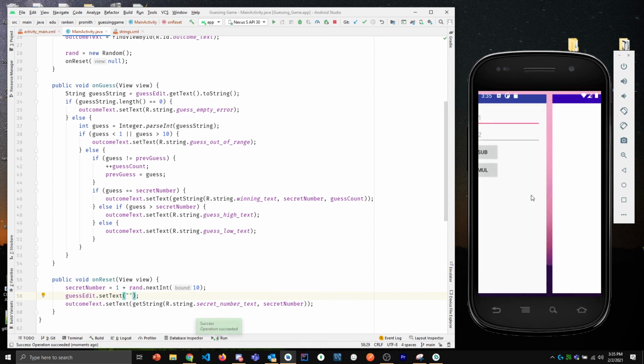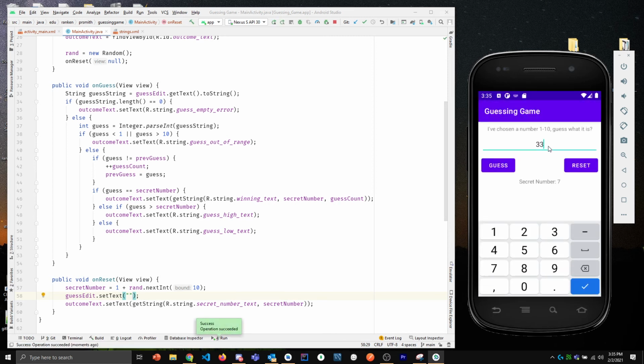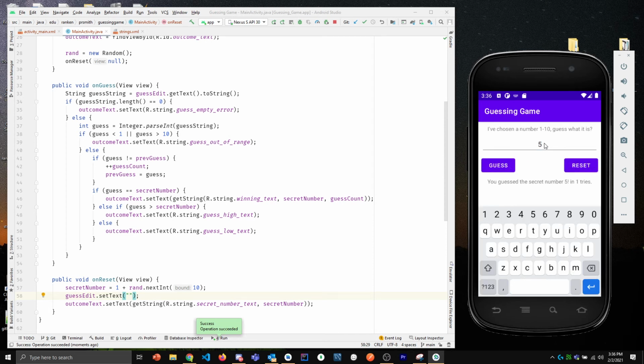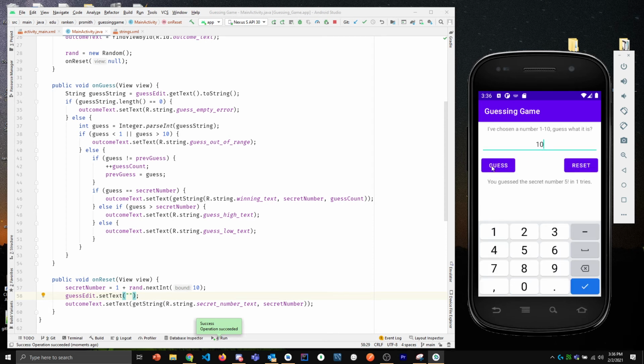Mr. Smith, aren't you also going to put an on reset whenever they guess the number? No, I'll let that be. Keep going. So if they do 5, then I'm going to say guess, and then let's see, 10. I can go back to 5. I think that's okay. The fact that the user has to start a new game by pressing reset, I think that's acceptable.